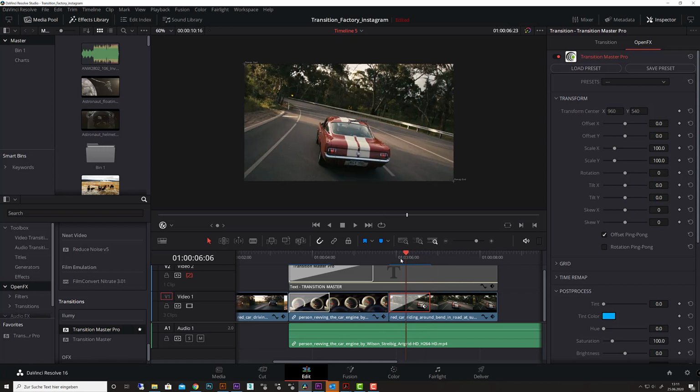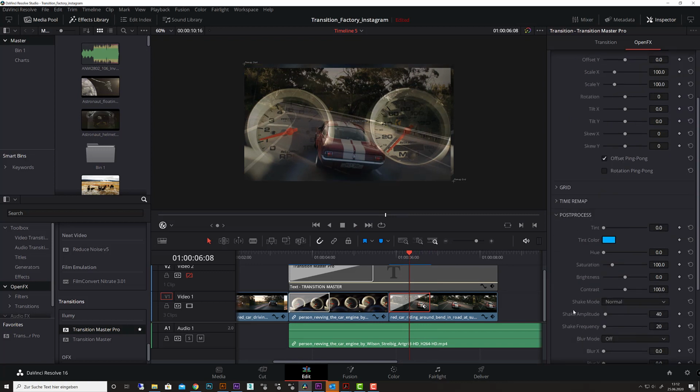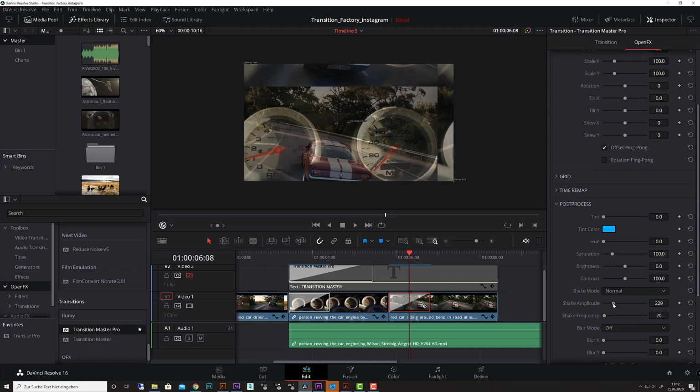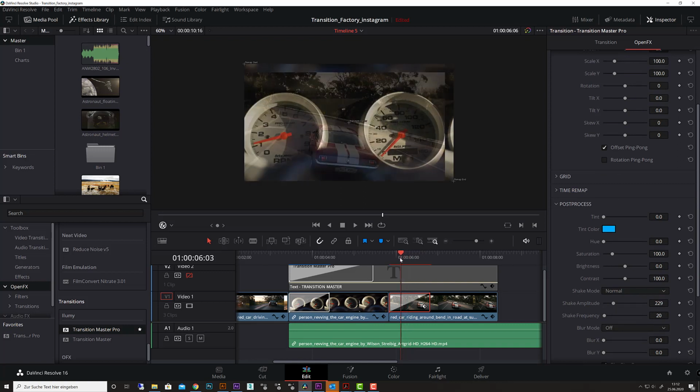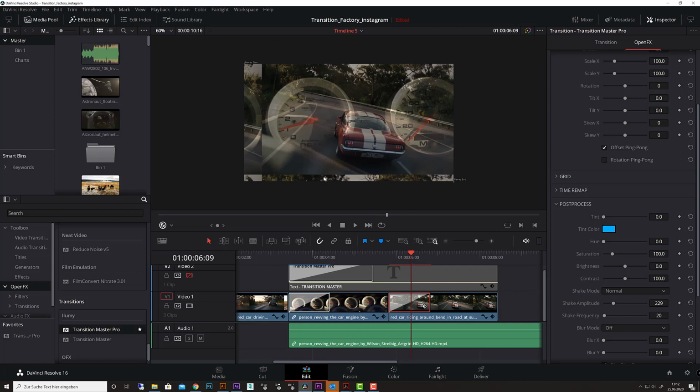Some shaky footage. And what you can manipulate here is the frequency and the amplitude. The amplitude means the way the footage shakes, okay? And the frequency, of course, is the speed of the shaking. So it's more or less a camera shake if you like, and you can use this quite handy by simply using shake mode normal, and you have the shaky mode.